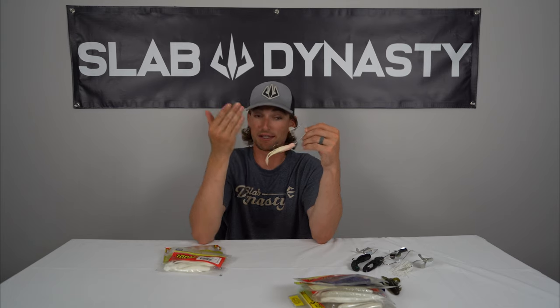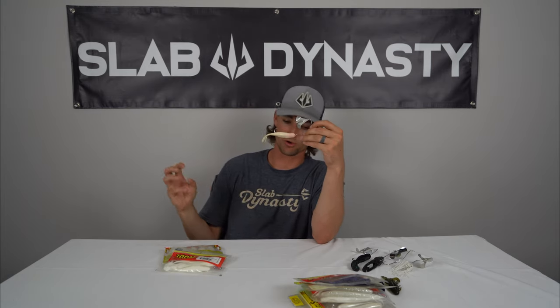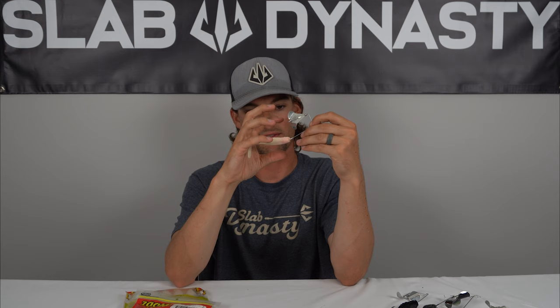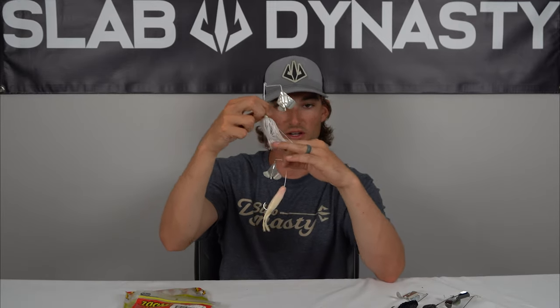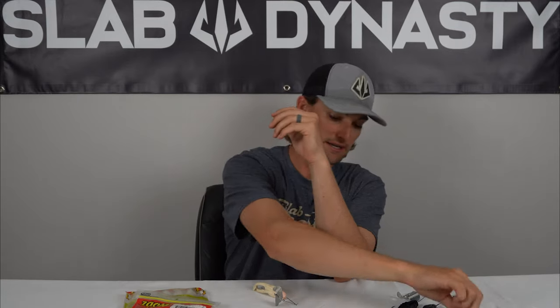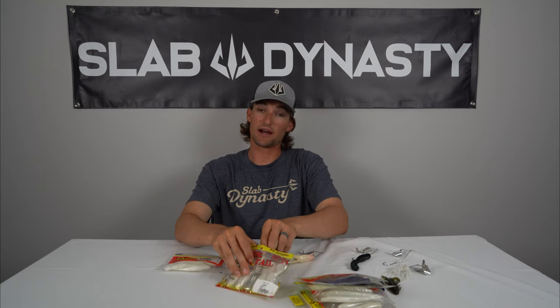This is just a lot to grab onto. And what a lot of guys say is it helps with hookup ratio. So the fish has something more, just more substance to grab onto. In that super quick moment, it's only a few milliseconds when a bass comes up and strikes this, if he's able to grip down on something with more substance, you're going to be able to get that hook in him better. And I think that's another reason why guys take off the skirt. When you have just a bare skirt, they don't have as much. They'll miss it to the side, or they'll bite short. But with this, they know exactly what they're going for and they can key in on it a little bit better.